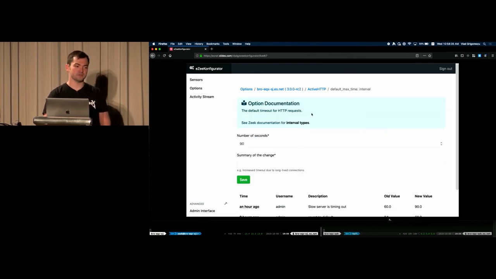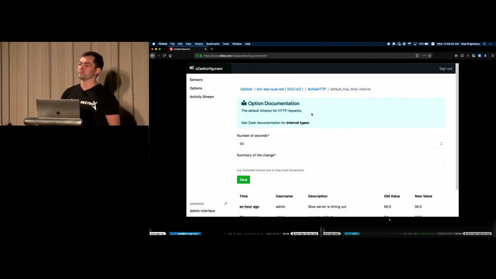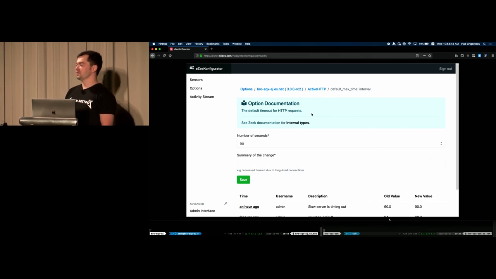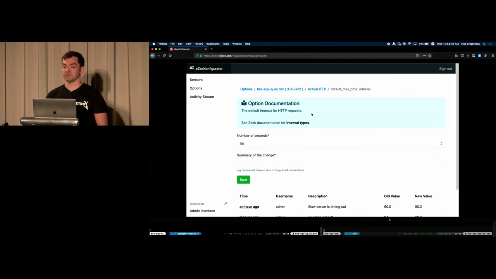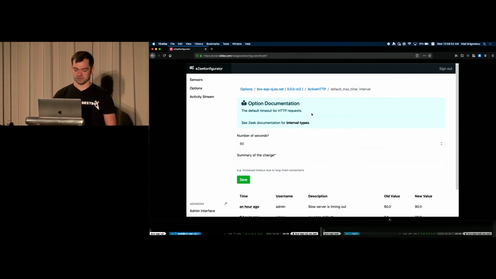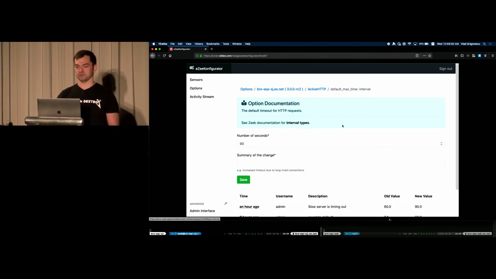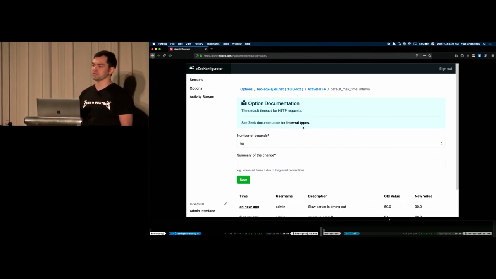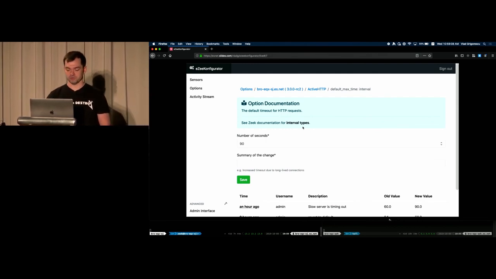And it also goes out and pulls the documentation for that. So those are those weird double pound sign comments that you see above those fields. Zeek turns those into documentation that you can work with. So as you're writing custom scripts, make sure you're adding that documentation and you get to see it in this interface automatically. It also ties in with the Zeek user manual. So it knows what an interval is and it'll take you to the documentation on that data type if you need a refresher about what exactly this data type is and what you want to do with it. And it knows that an interval refers to a number of seconds.